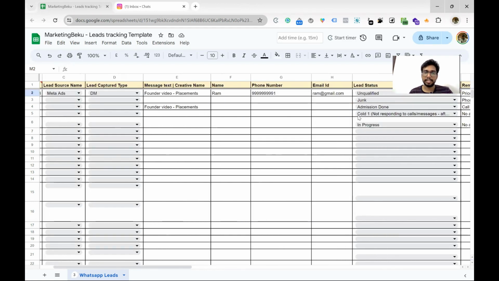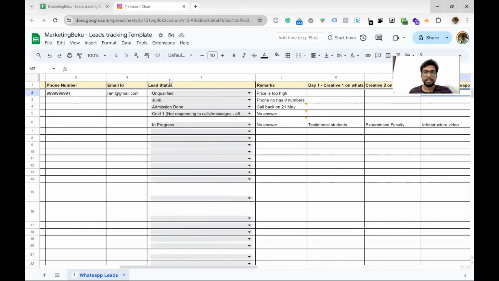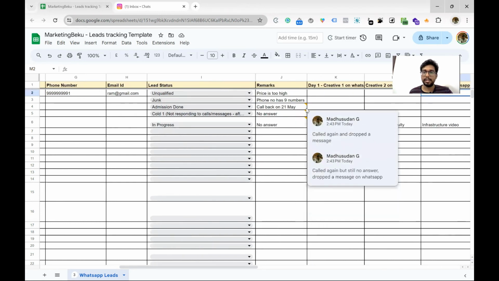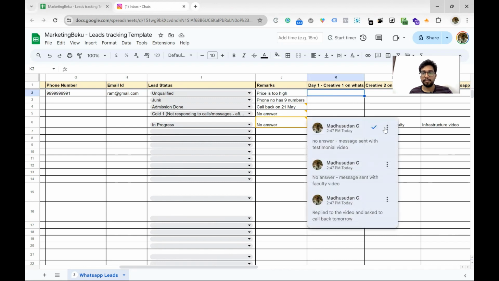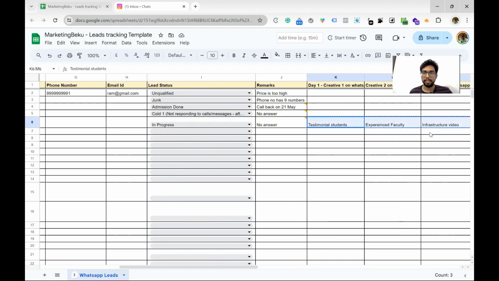So this is how the lead stacking sheet has to be done. The most important thing is the lead status remarks. And for example, I've written this testimonial video infrastructure just for example, so we'll not have this. We'll already have it here, creative one. In place of creative one, we'll just change it to testimonial video on WhatsApp. So when they send it, the sales team has to update it saying sent. Let's say the lead has come on 20th, sent on May 20th. So the next one should be added as sent on May 21st.